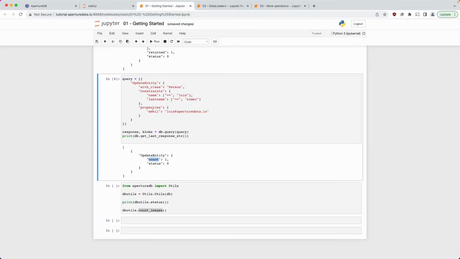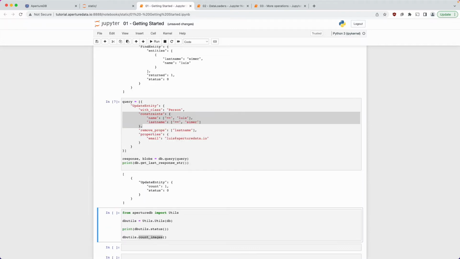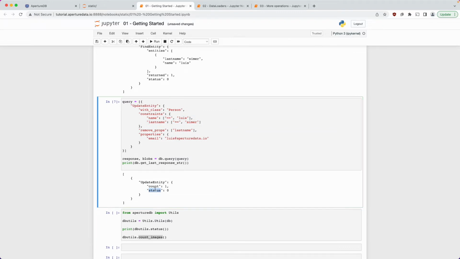And in a similar manner, we can go ahead and run the same query, but we can add the removal of certain properties. So we can specify that in this array, and let's say that I want to remove the last name on the objects that match these constraints, and when running this, we'll get again status 0 and the number of objects that were modified.